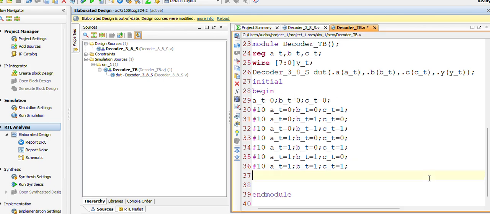After that we have to finish it, so we give some 10 nanosecond delay, then the system function $finish. With this our test bench is over. No, not yet, because we have begin here. Whenever there is begin, you have to end it, so I have to write end. Then I will save here and see whether any errors are there or not. It is not showing any syntax error here. That means my test bench code is correct. Now I can go for the simulation. If any other errors are there, then it will show in the simulation, then we have to rectify it.